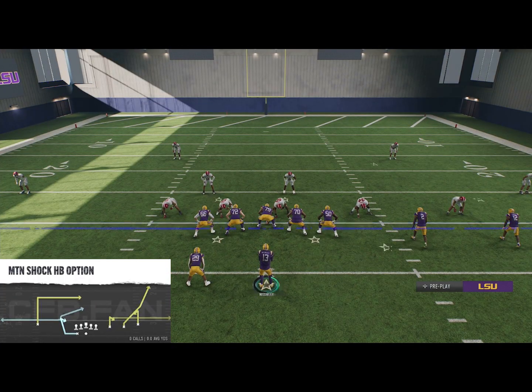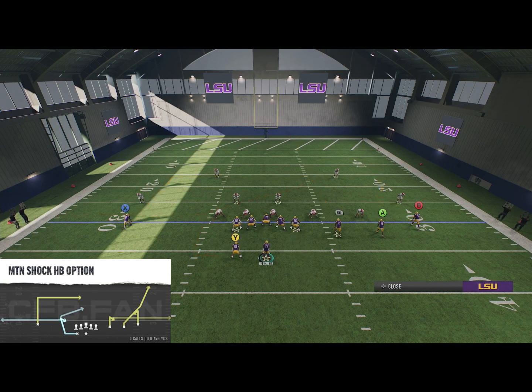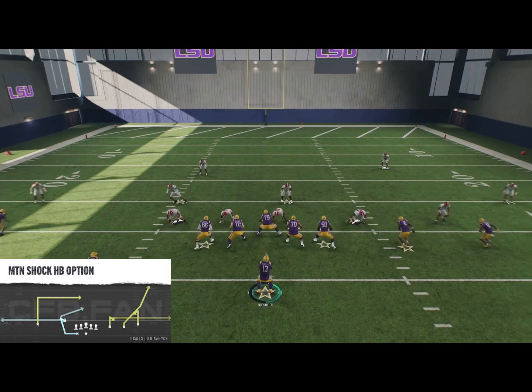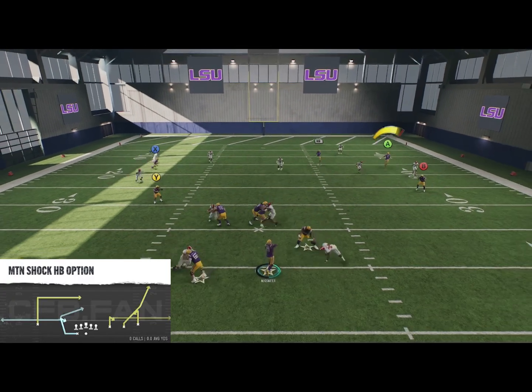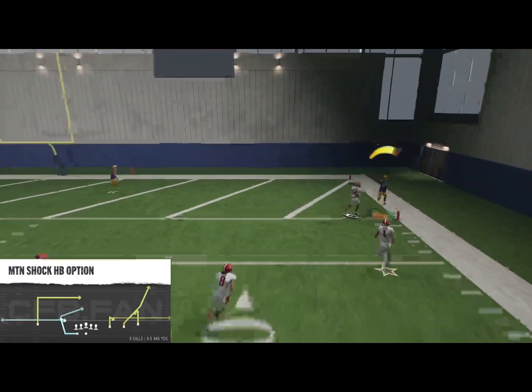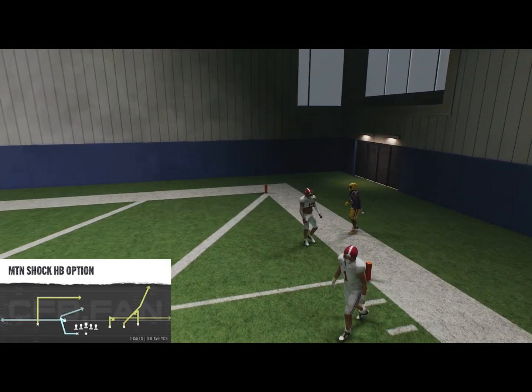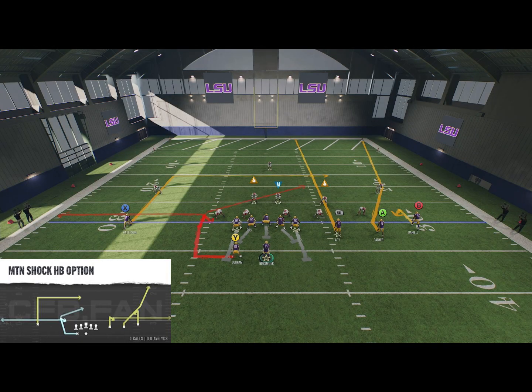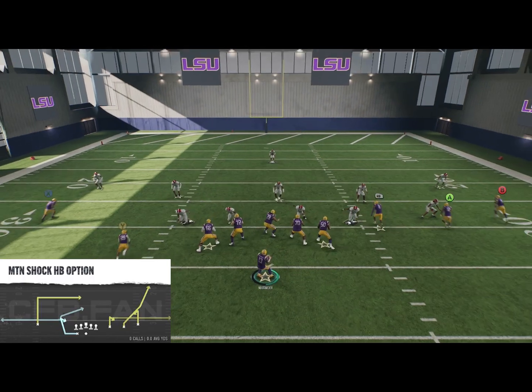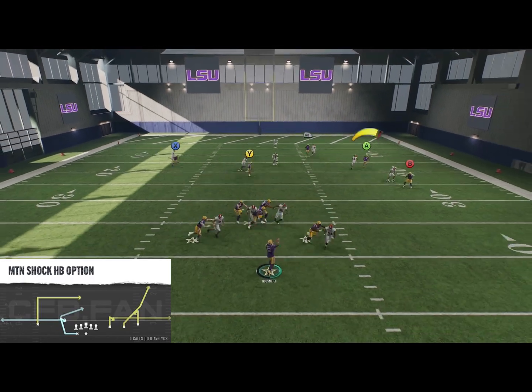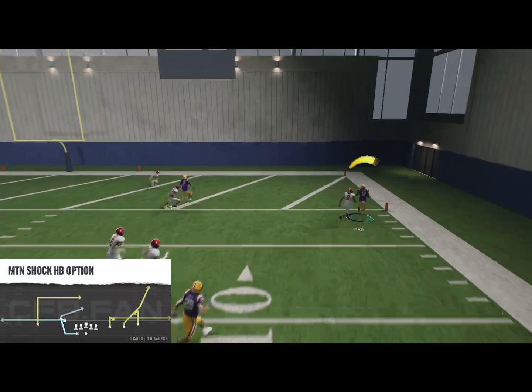I'm going to give an example of what happens if you underthrow it. It gives the defenders a chance to play it underneath here. See if we get the look. Whoops, and I highballed it. All right, we're going to look at this one more time. I'm going to show you what it looks like without the high ball, because I really want to show you how the defense will play it if you don't do it, and it makes it more than likely that you're not going to complete it. Pretty tight coverage.